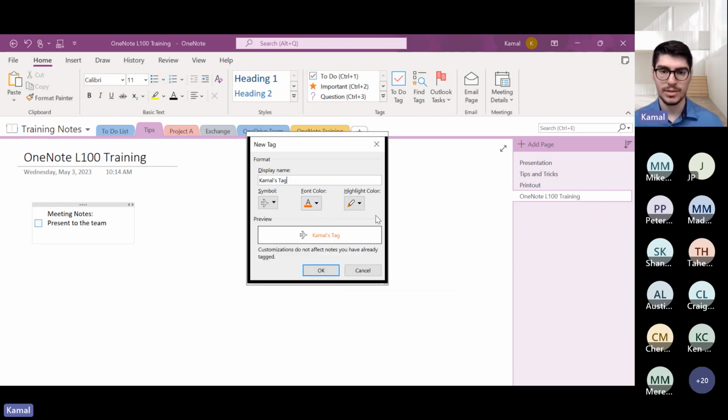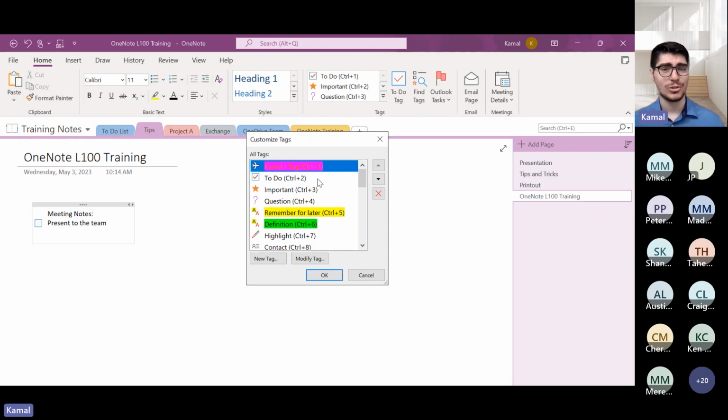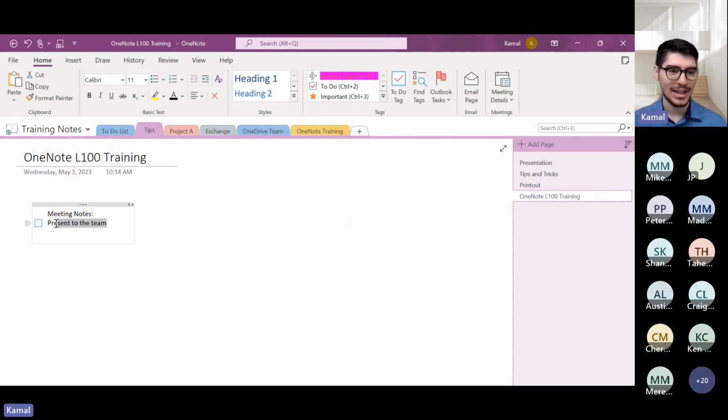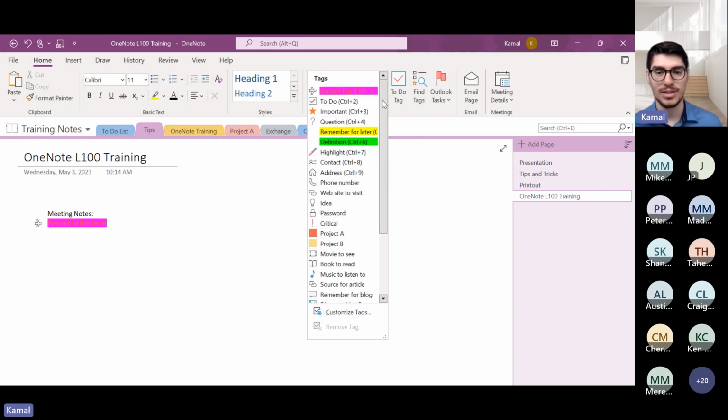I'm going to add a plane next to it, and I'm going to highlight it in maybe, let's do a kind of pink color here. So now I have my own shortcut that you can't even see what it says. Okay, highlighted. I'm going to select this section and bam, now I have my own tag. Very ugly one, shouldn't have picked that one, but that's one way to create your own custom tag.